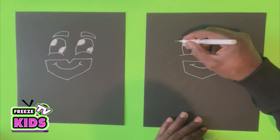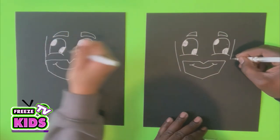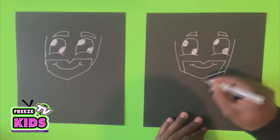Now what we're going to do is we're going to draw the side of the face. We'll have a line that's going to go down. It's going to be pretty close to the eye, but not touching the eyes on each side. And going to join at the bottom like this.